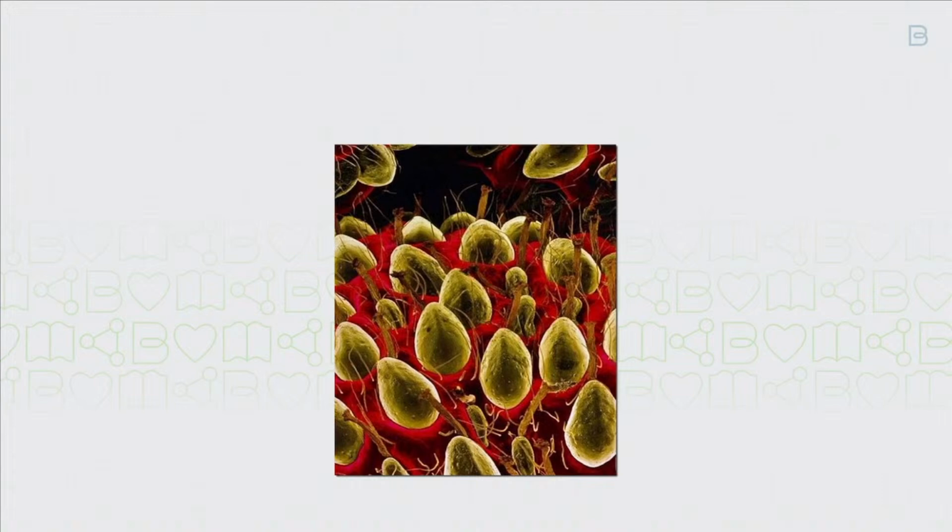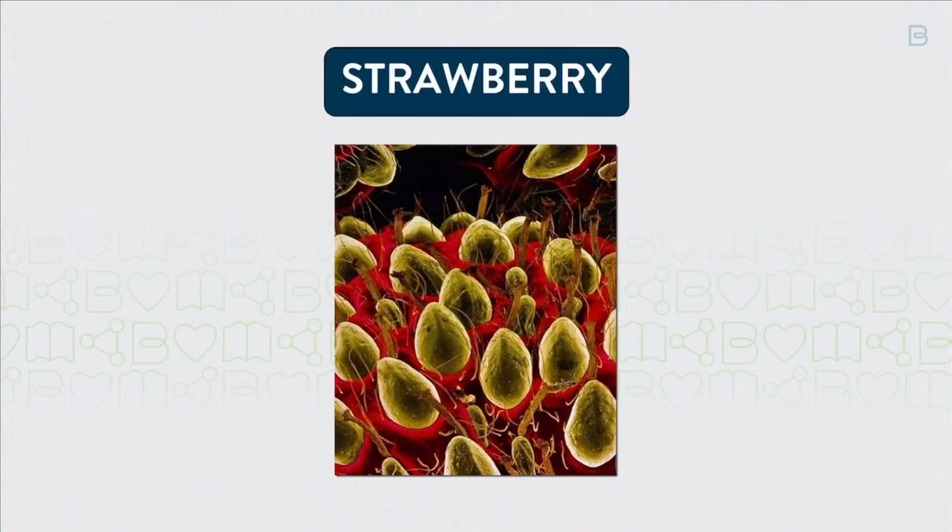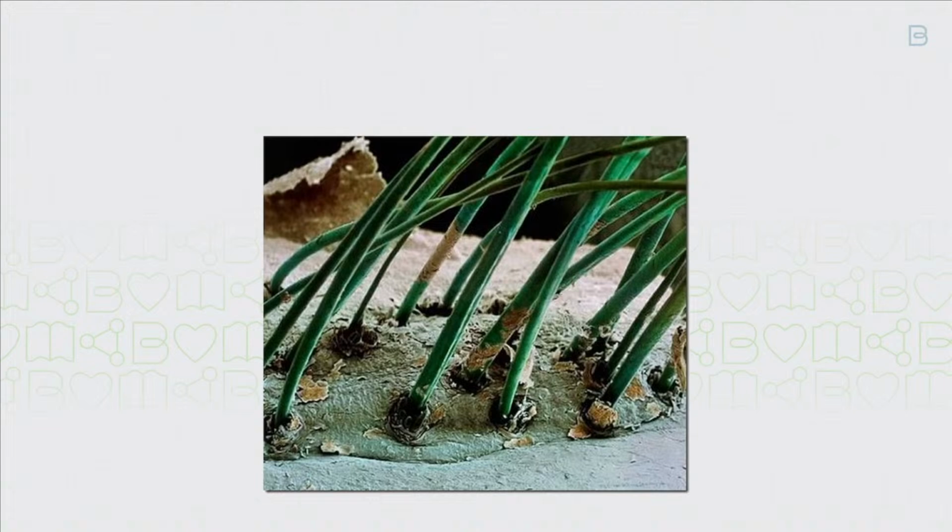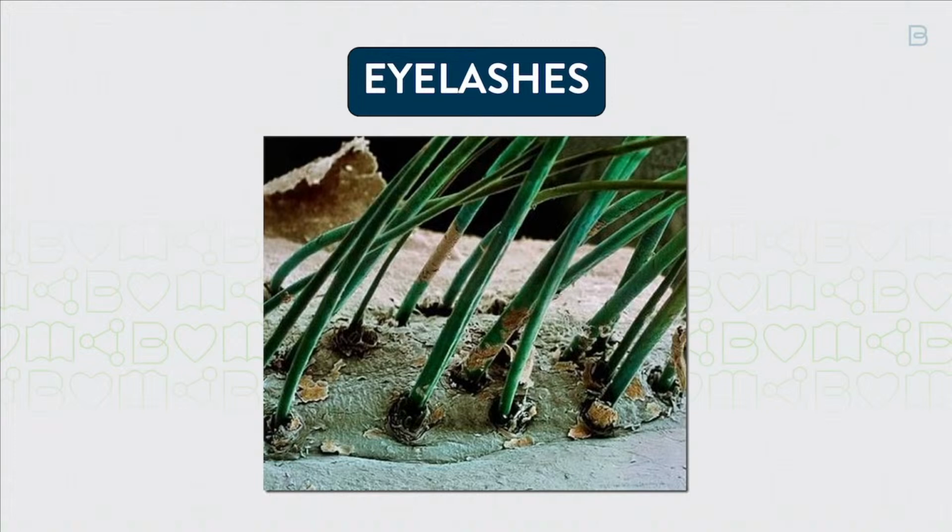What do you think this is? Type it in the chat. This is a strawberry. I know, right? Once you know what it is, it really looks like a strawberry. And then I have one last one. What do you think this one is? Well, I'm sorry to say that these are eyelashes. The kids absolutely love this. They enjoy this guessing game so much.